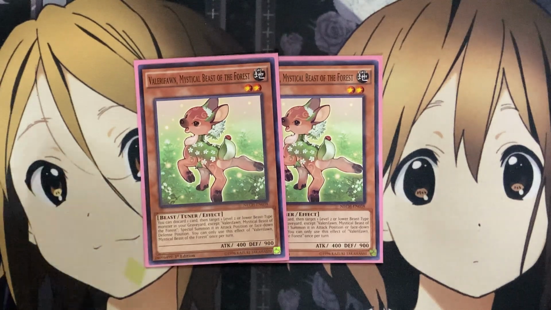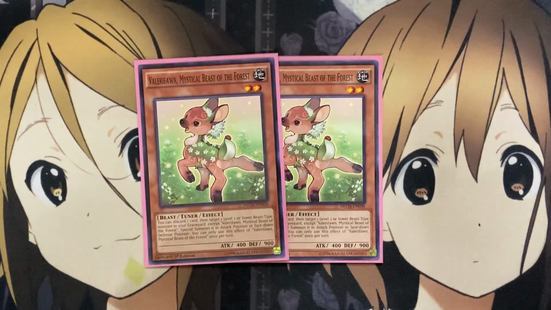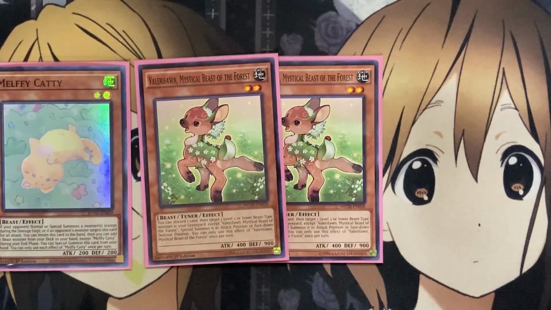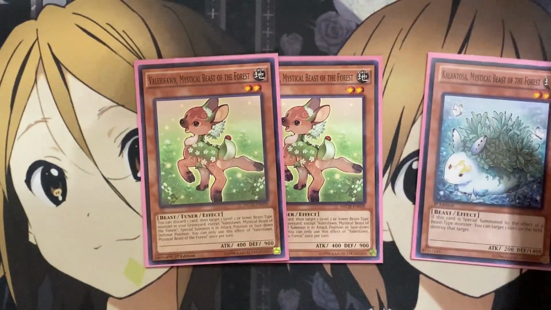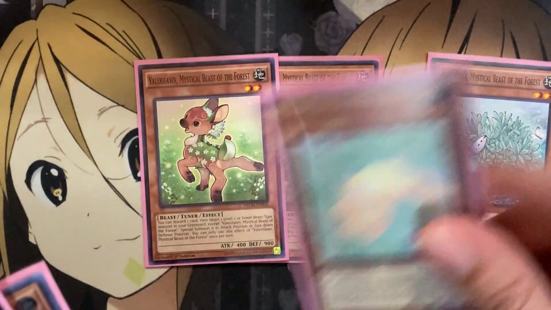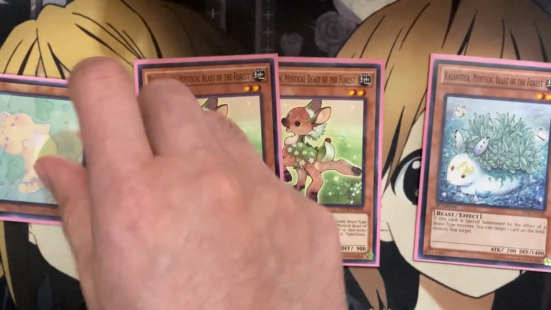So once again, another card that can target Kalantosa onto the field, but also one that can special summon back onto the field one of your Melffy monsters that are in the graveyard, or even better yet, a quicker way to summon it on the field if you at least have the other beast monster in the graveyard to then discard the Melffy as long as you have the other target and special summon that card back onto the field also.